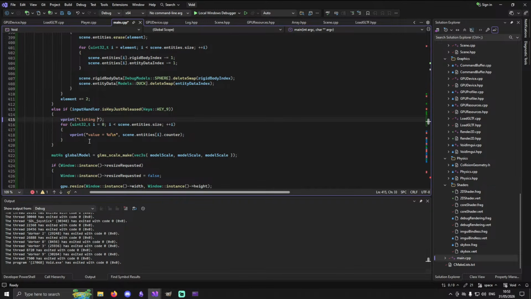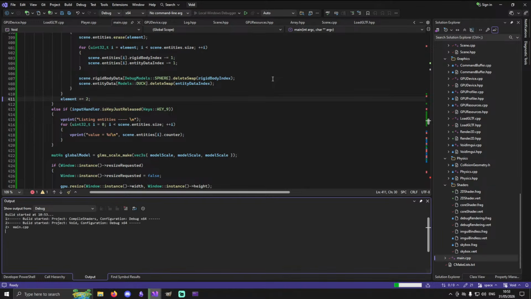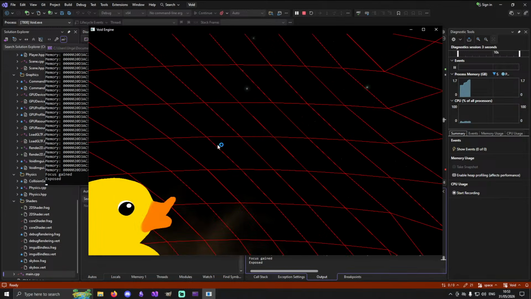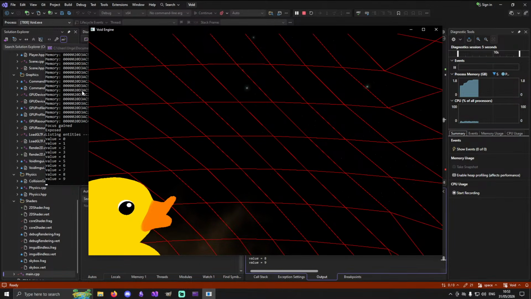So listing entities. We just need to have a break so we can see, so we don't get confused. And okay, so now we can debug this a little easier.